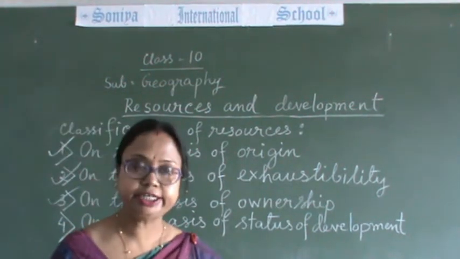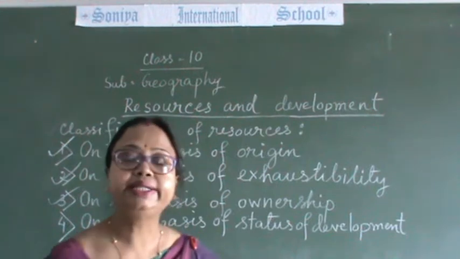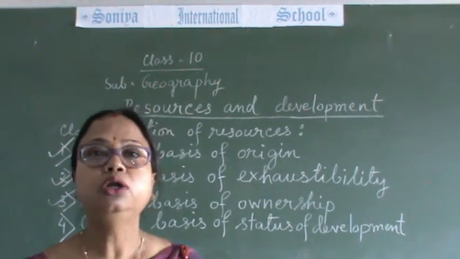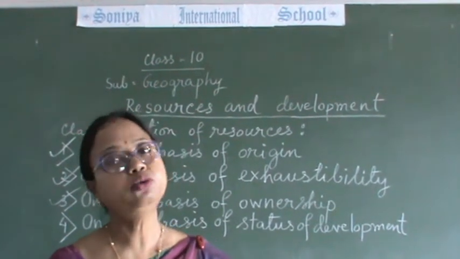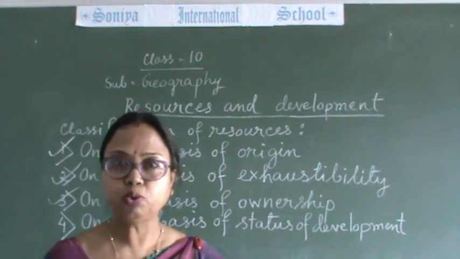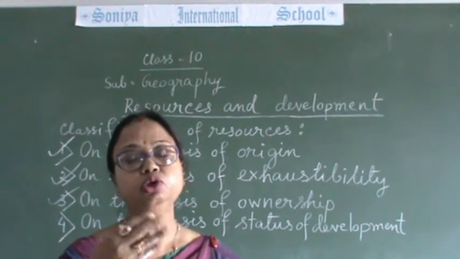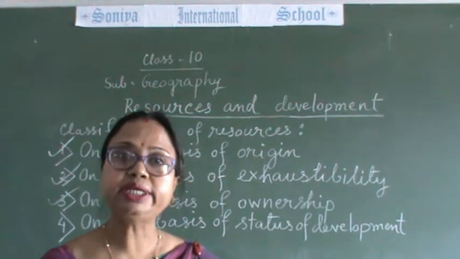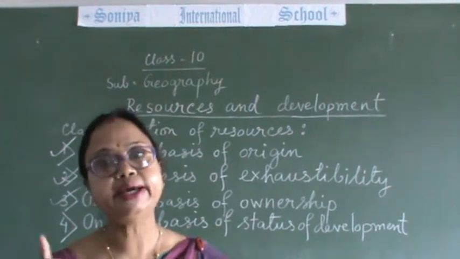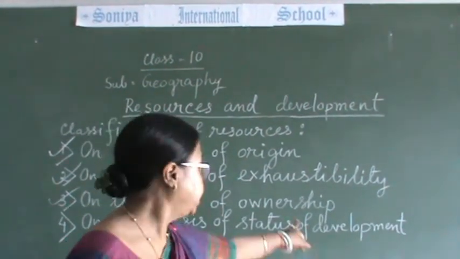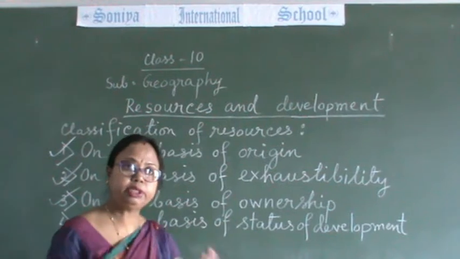Fourth is international. How? Look, there are many oceans, but you can't divide an ocean. I will use the ocean, our country will also use it. So the ocean is utilized internationally. So on the basis of ownership, there are four types.